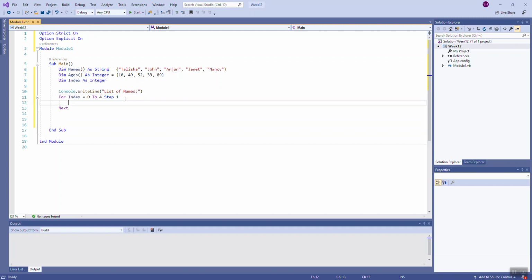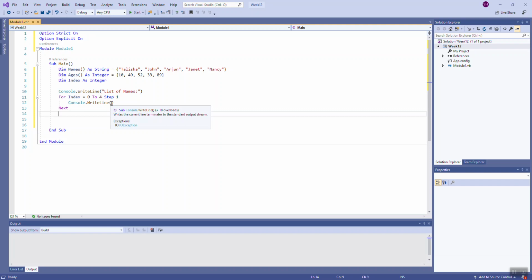And inside of the loop, let me go ahead and display. Now recall, this write line will be executed 5 times, 1 for each value of index running from 0 to 4.